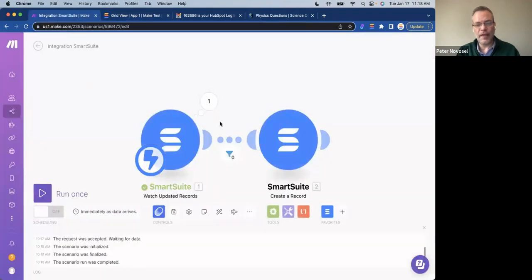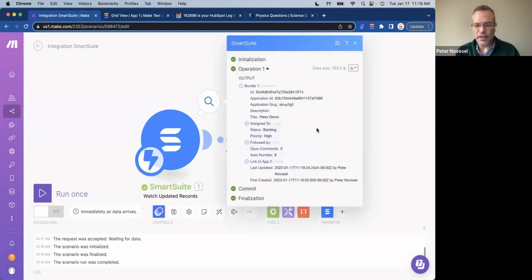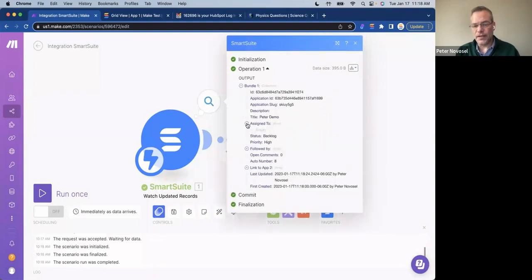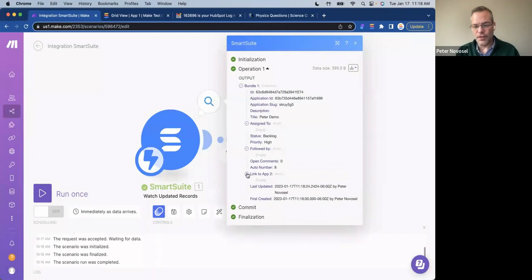it just got a catch. When you're running these in this designer environment, you get this thought bubble that comes up. And if you click on it, you can see all of the data that was sent in that event, which is pretty cool. So we can expand this and see all of the record data that was just sent to it. Here's my Peter demo record.